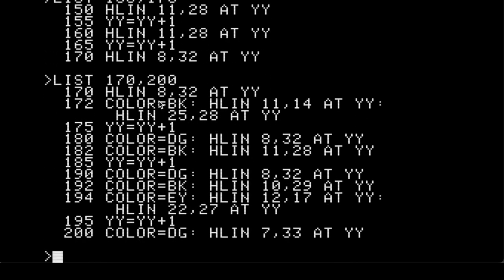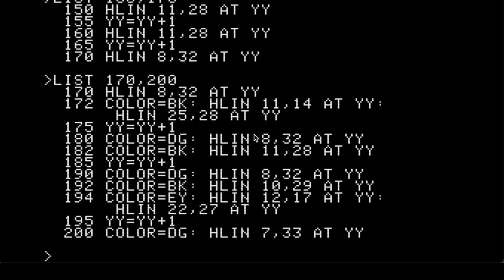Okay, so now things get a little interesting. We're going to have 2 black segments in the middle because that's the start of the black around the dragon's eyes. So I first draw the green and then I overdraw the black segments. So 8, then 9, 10, 11 is the first black pixel, 14 is the last black pixel, and for the other eye, it's between 25 and 28. And then 29, 30, 31, and 32 are the green for the dragon because of the line 170.